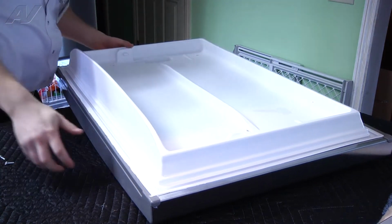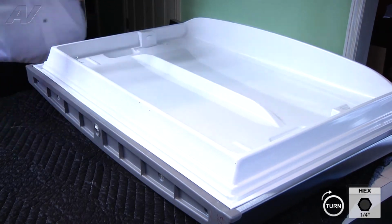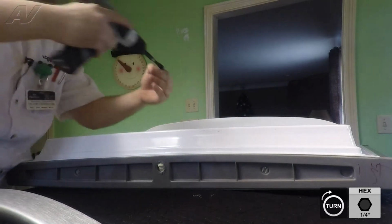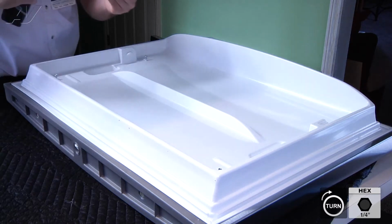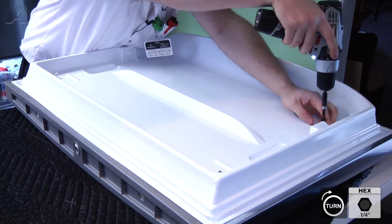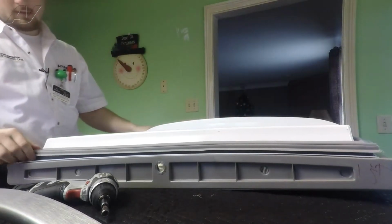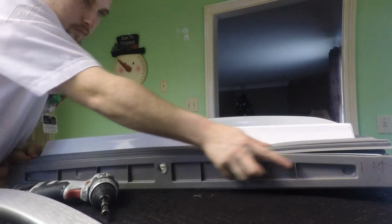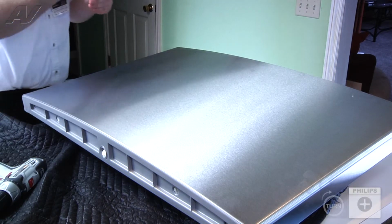Now we can begin to transfer those over to the new product. Put back your 4 hanger screws. Do not tighten them all the way. Next, realign your seal. You can reinstall door hinge anchors.